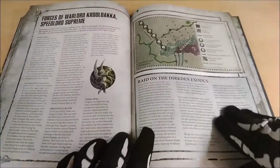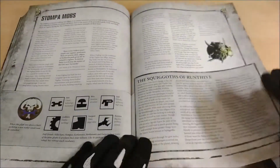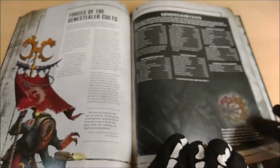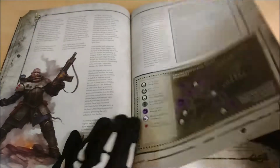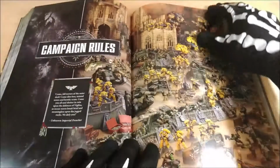Then we can continue. We can find a lot of different things, as you can see, both for the Imperium and for the orcs, so the other parts. We also have the forces of the Genestealer Cults. Soon the codex about such an army will also be released, so the campaign itself will be complete. So there will be a lot of things to take note of.